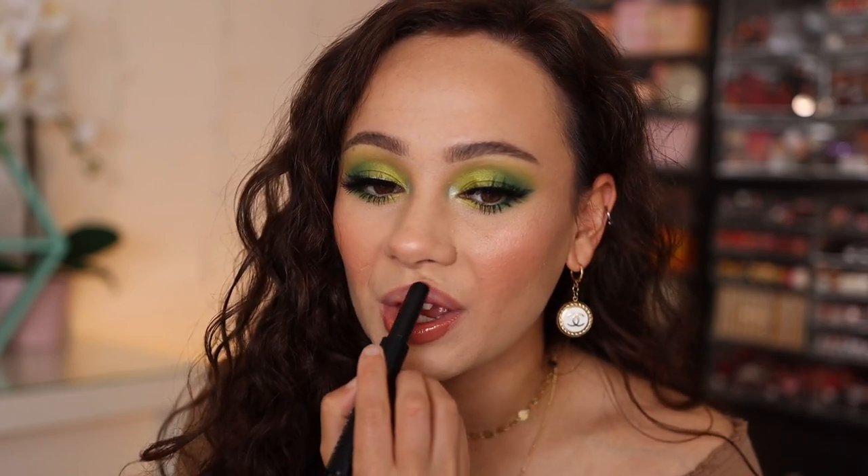Look at that — you see how pigmented, glossy, and hydrating that looks. Not what I would expect a lip oil to be like at all — my lips look huge! These have been a really neat product. It can be a bit messy, which is why I definitely recommend a lip liner, especially if you're building up the color because there is thickness to this and you don't want it to run all over your face. But it is hydrating, super glossy looking, and as far as everyday wear, absolutely beautiful. Very intrigued by the formula — I think they did an awesome job.